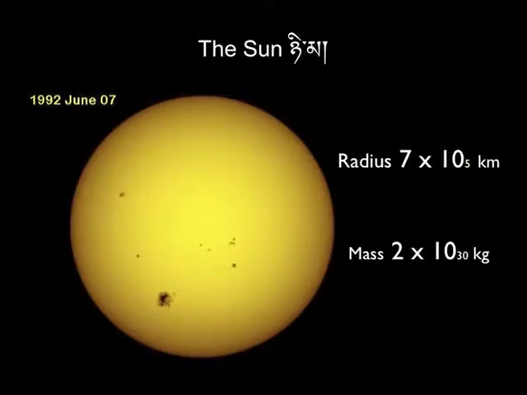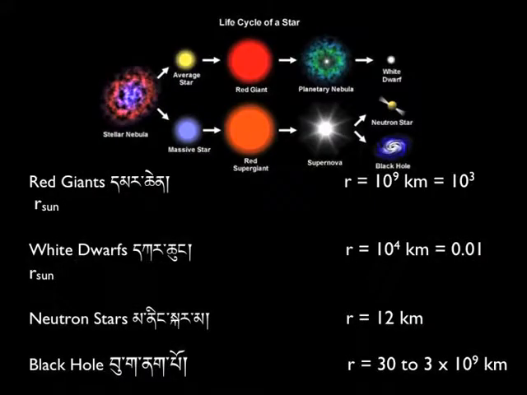Well, bigger than the planets is the sun. And the sun is 700,000 kilometers in radius, and 2 times 10 to the 30 kilograms. And yet the sun is just a middle-sized star. There are bigger stars, there are smaller stars. And as stars age, there's a lot of mass there. There's a lot of gravity pulling it in. And inside the sun, there's nuclear fusion, heating up the molecules, making them dance around, pushing out on the gas, keeping it from going out.